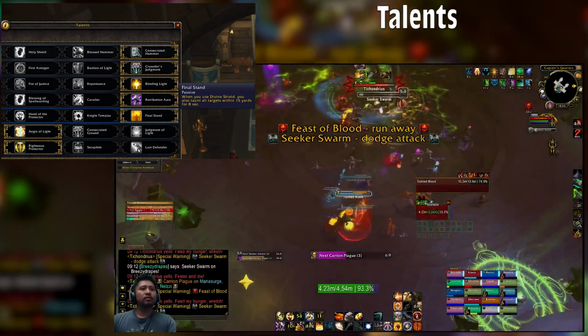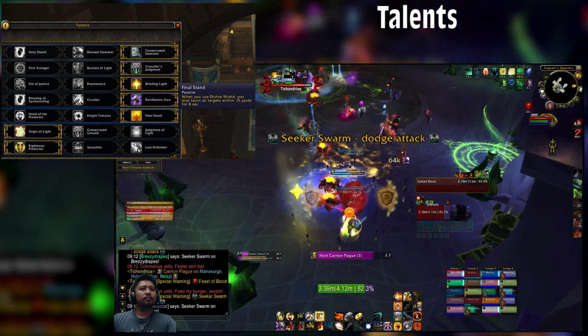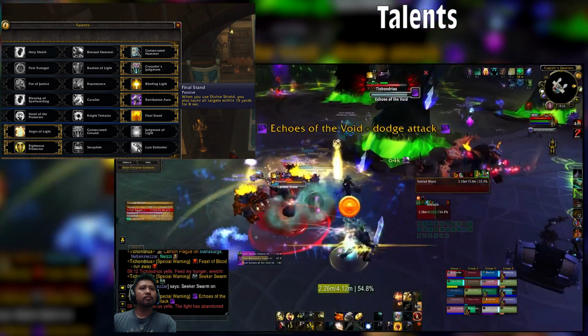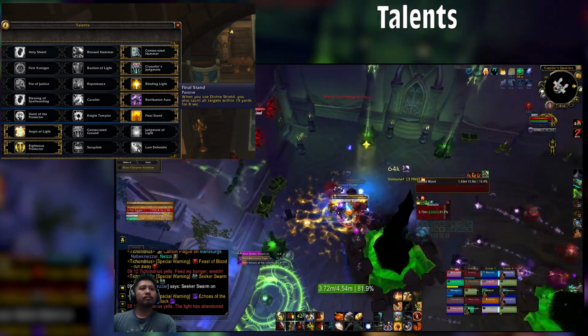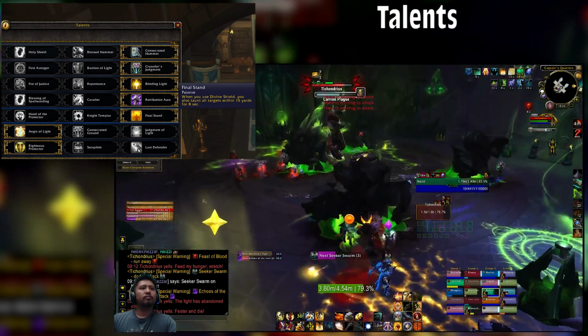Finally, we have Final Stand, which in my opinion is a bit too situational. It affects a skill that you only use every 5 minutes, and it taunts everything, so I can't see much use of this aside from maybe in a Keystone dungeon where things really hit the fan and you've got to try to live a little bit longer so your healer can get you back up.